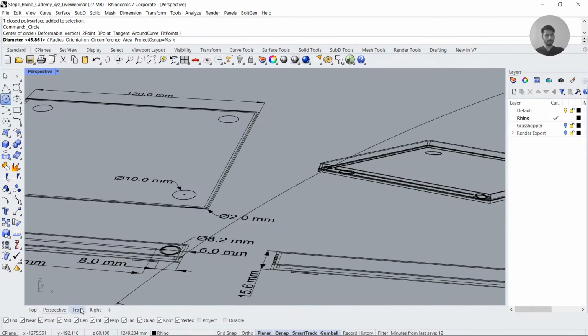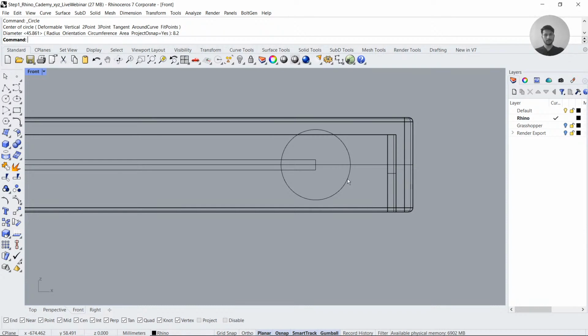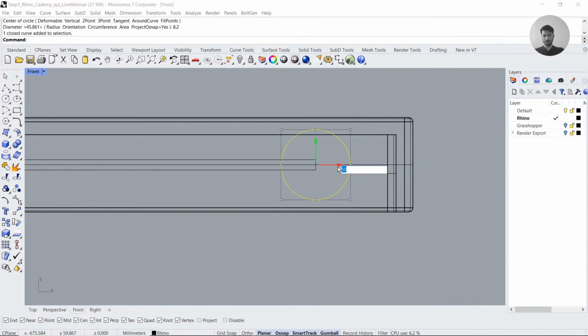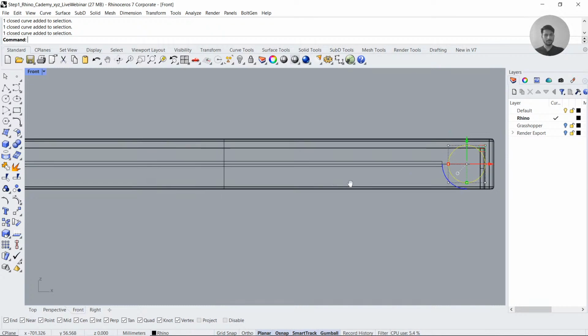It's 8.2 millimeters in diameter. Okay. So 8.2 millimeters. And we just move it, I think 5 units. 5.5 units. I mean, this is just a concept, so you can improvise on that exact dimension.